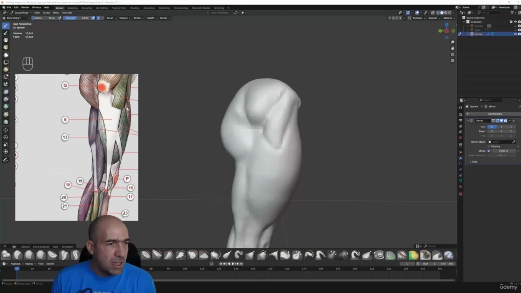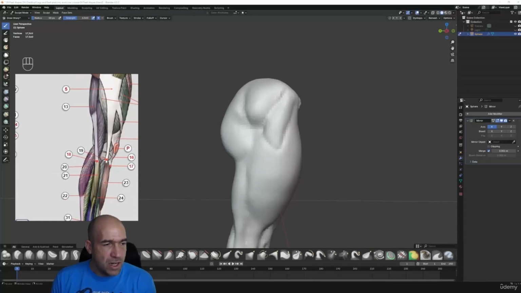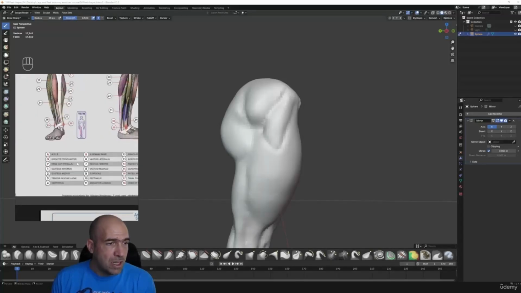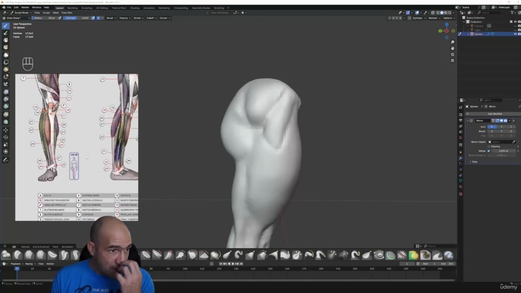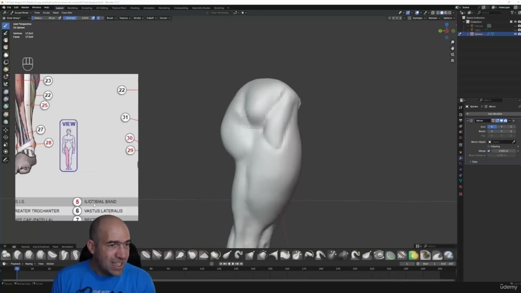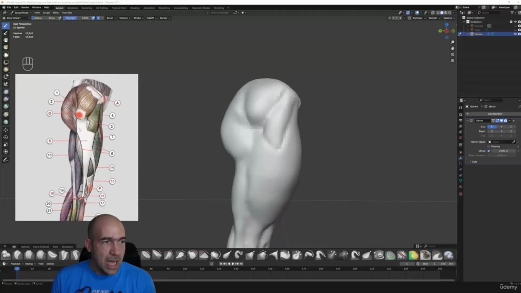And what is this called here? This 5 is the iliotibial band, and its tendon is going in here, just under the knee on the side. This tendon is for one of the hamstring muscles, which is 13, biceps femoris. And 5 is the iliotibial band, which is partially connected to the gluteus maximus.